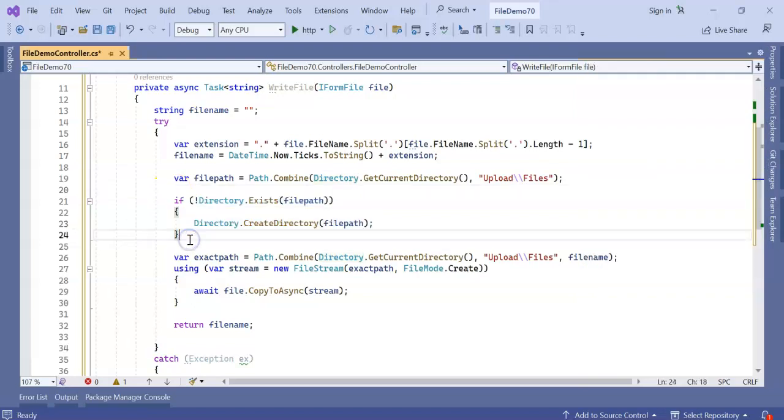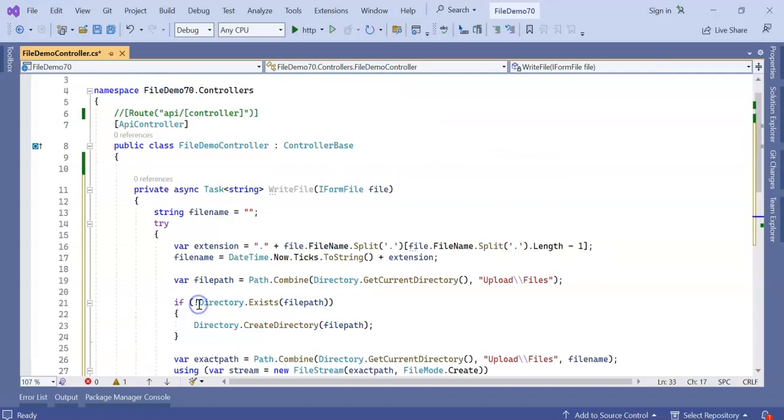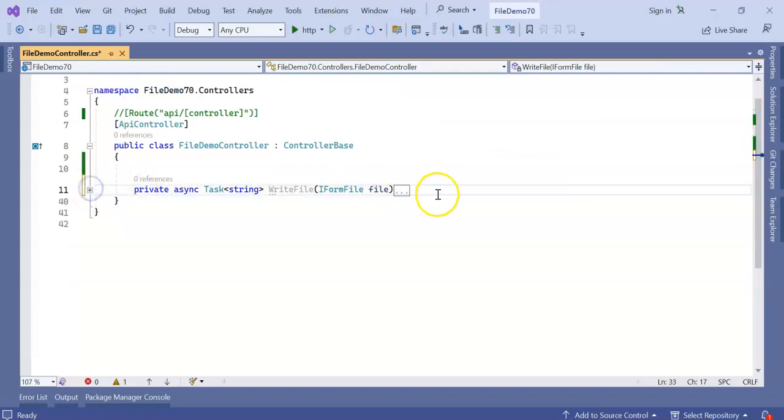We can remove this code also, or let it be. Next, this is the exact path where it will store. Then using a FileStream, I am storing the file at that path. Now I'm returning the file name, a unique file name that I'm creating with this. Okay, let's see. Now our method is created.